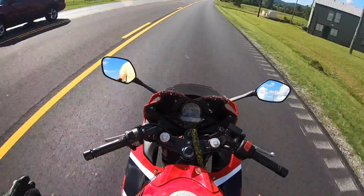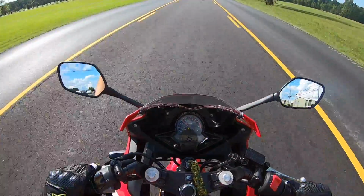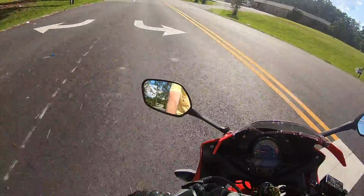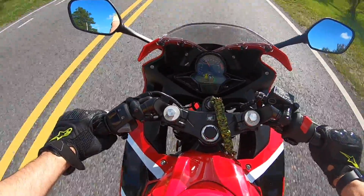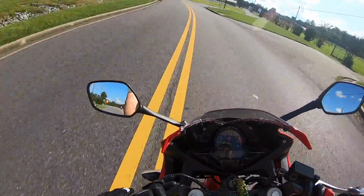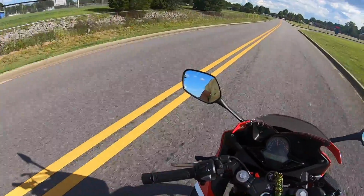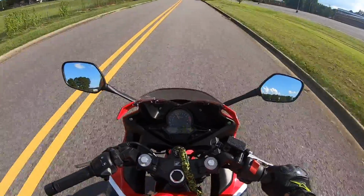It's very narrow, very agile feeling. Everything's where you need it, easily reachable. I wish I had a little bit more braking power, but with a single side disc brake, it kind of is what it is as far as the braking power. And let's see. I mean, it ain't fast by no means, but it's just enough power for a daily commuter, and that's what I would consider this bike. I don't even know if I would consider it a starter bike. Anybody who wanted a daily commuter would do good on this little motorcycle.